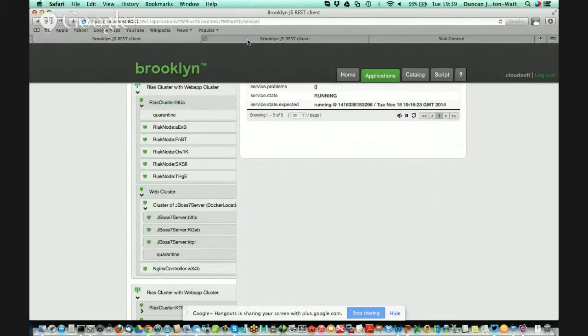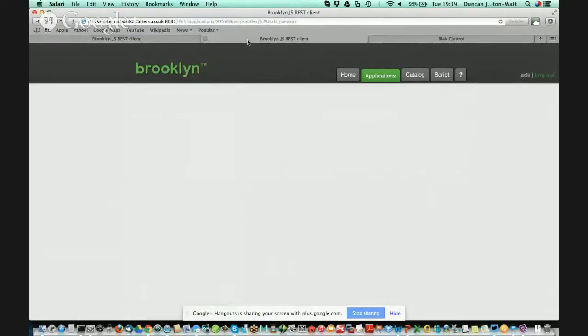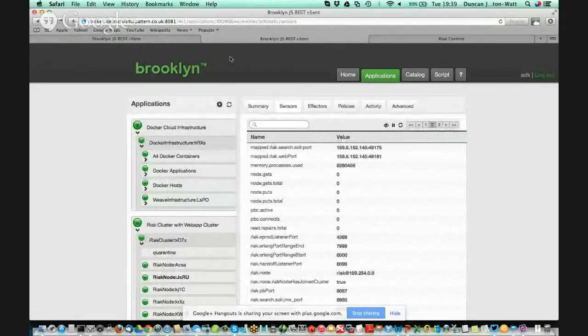Now, in the classic, here's one I made earlier, and that was to do an environment. You can see this is actually an instance of Brooklyn that is running. And if you can see up on the top, I'm not running this on my own machine. I'm actually running this on a cloud provider. He was involved in a whole bunch of work on this, so he set up an environment for me.